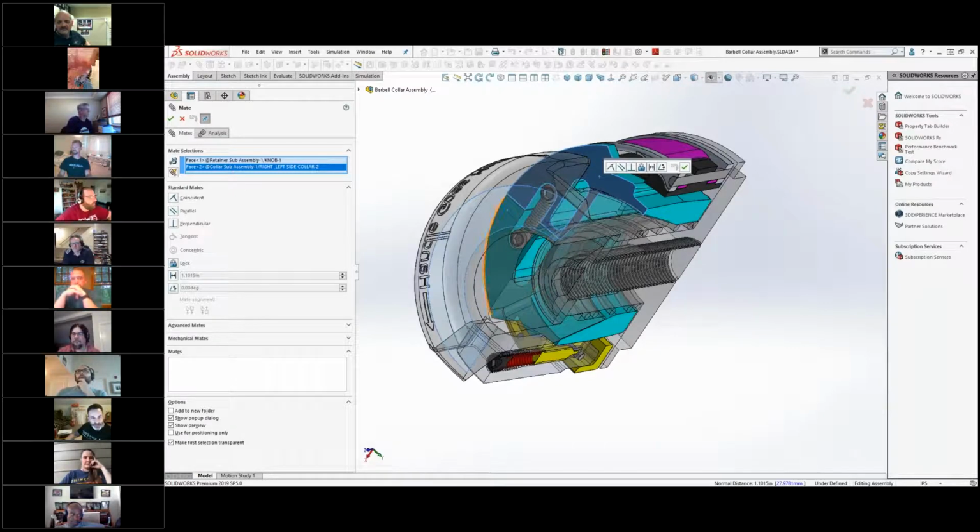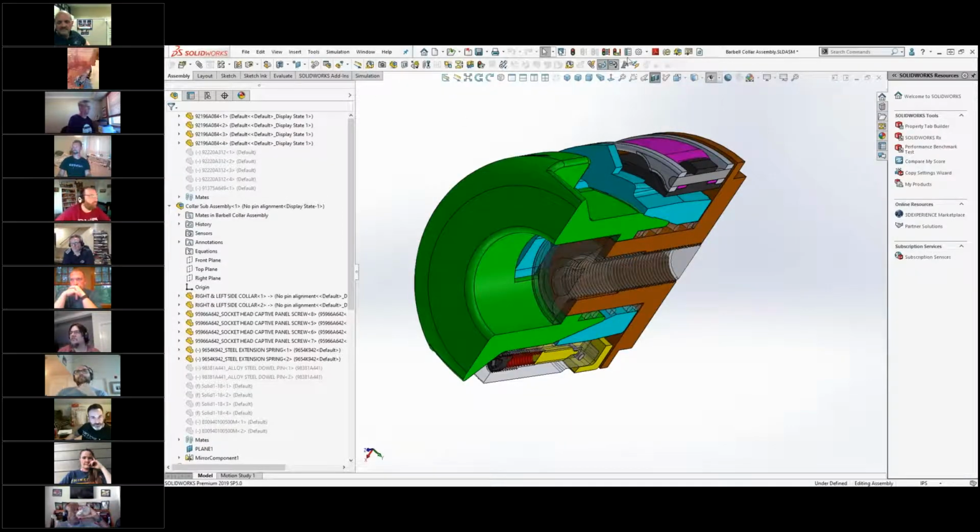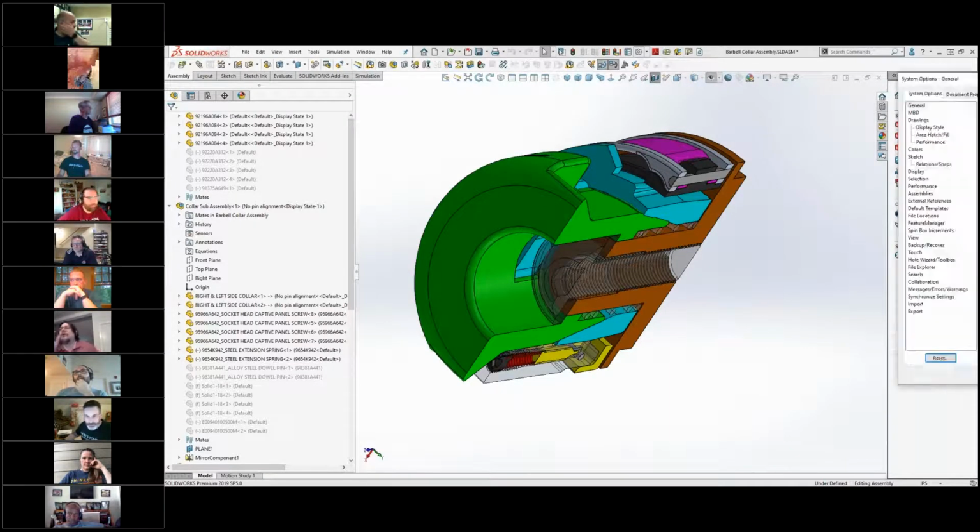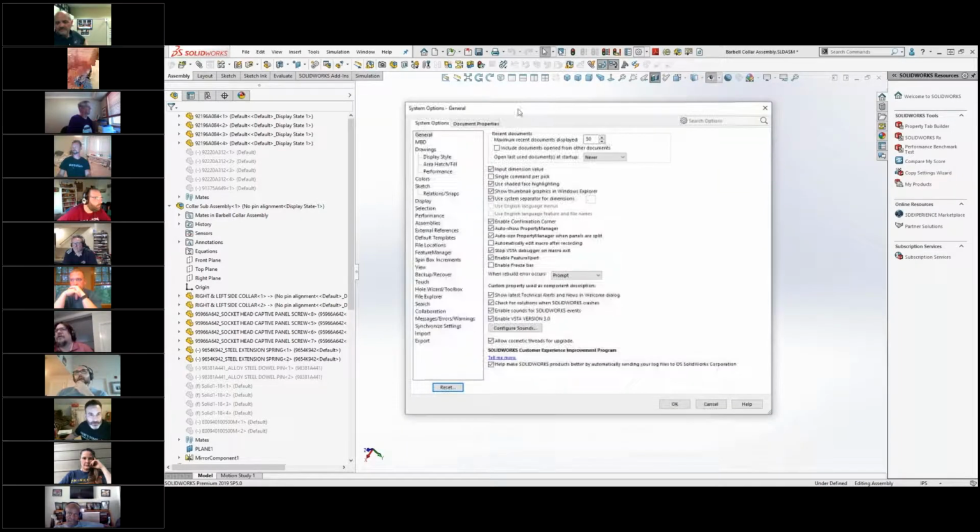So what does it do? Just hide so I can see through the part right here? Yeah, it should hide just the face. Yeah, it hid the whole thing. Go to your options real quick, because now I'm curious. Yep. Search for Alt. Hold on, I gotta pull up my options. Could have been I had already clicked that part. Maybe. And it went transparent.